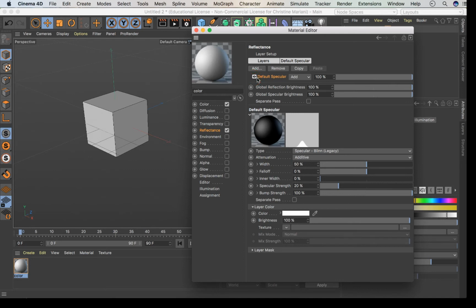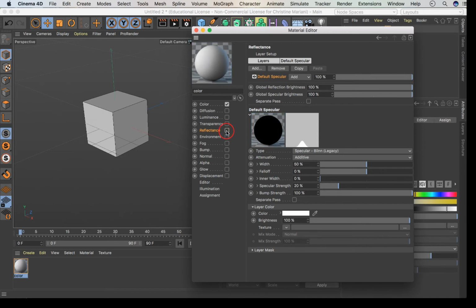Again, it's sort of a legacy thing, so if you forget to do your reflectance, you do get a little bit of a highlight, but it's not exactly accurate. I don't think it looks good most of the time, so it's something to watch out for. So right now I'm just going to turn off the reflectance channel, and then we'll come back to it in a little while.